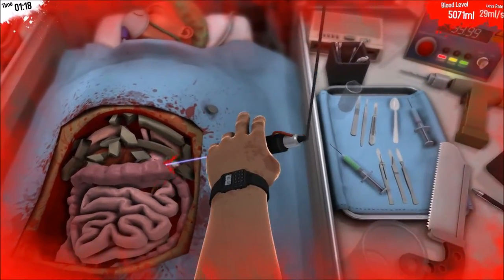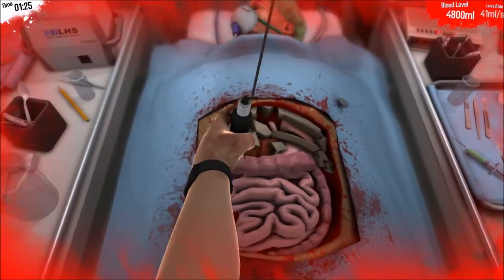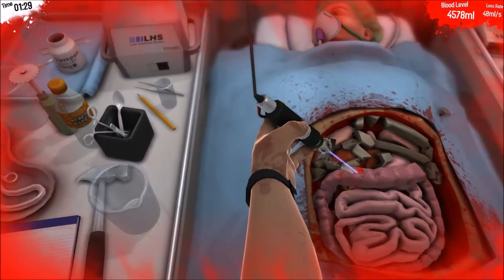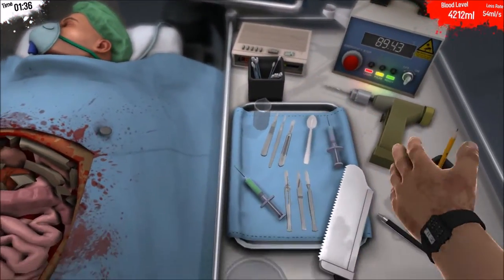Okay, now, can we please cut something in here that we can actually take out? He is so dead right now. Okay, no. Let's cut out the intestine so we can take stuff out, please. Do we have to cut out the stomach? He's losing 50 mil of blood a second.